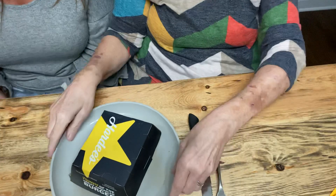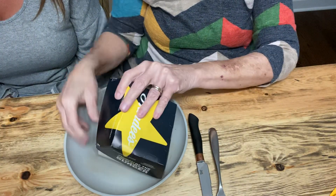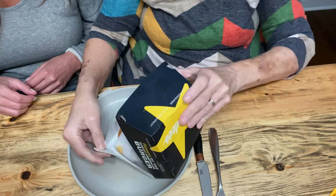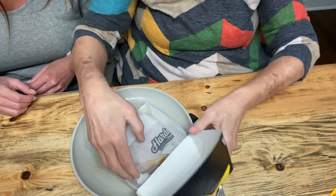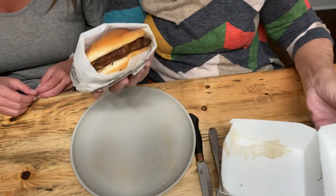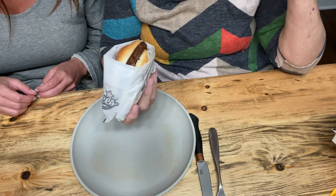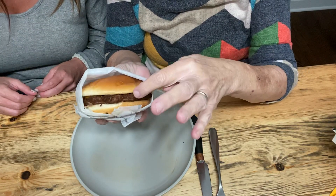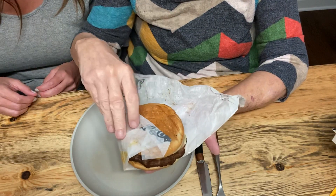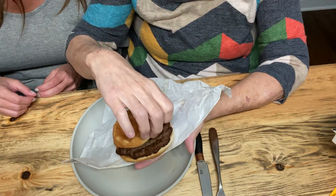But let's open this bad boy up, yeah, see what we got here. Don't let it beat you, Mommy — you beat it up. I will beat it. That's an awful big box for a little... Well, we know there's bread and there's some meat. Let's open her on up. We ain't scurred.